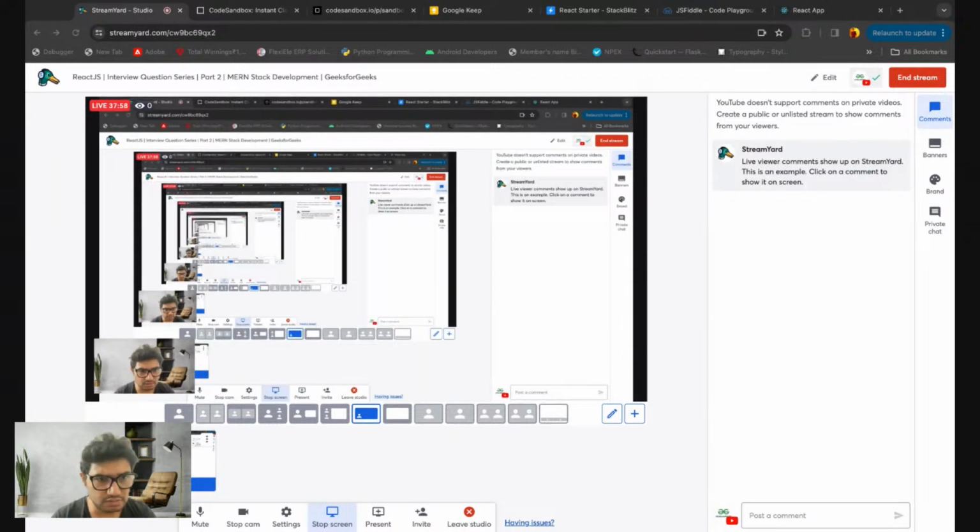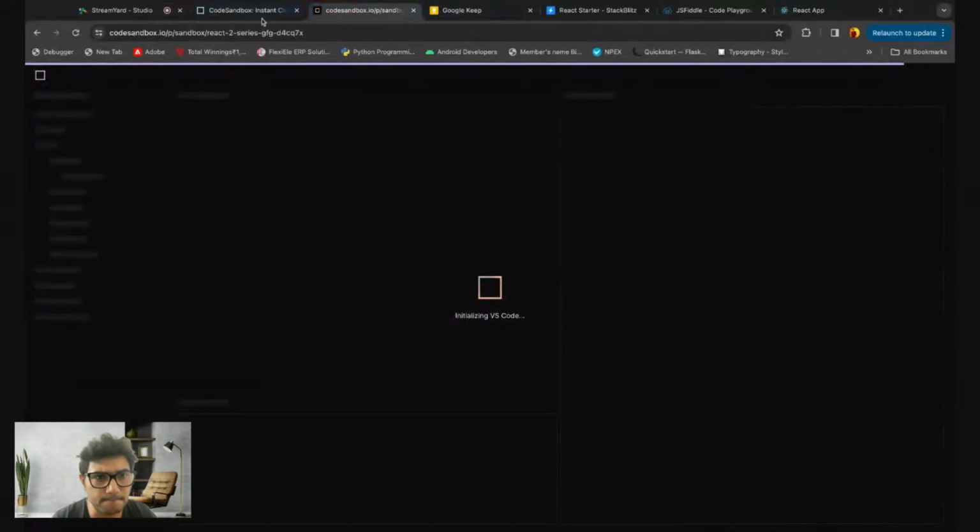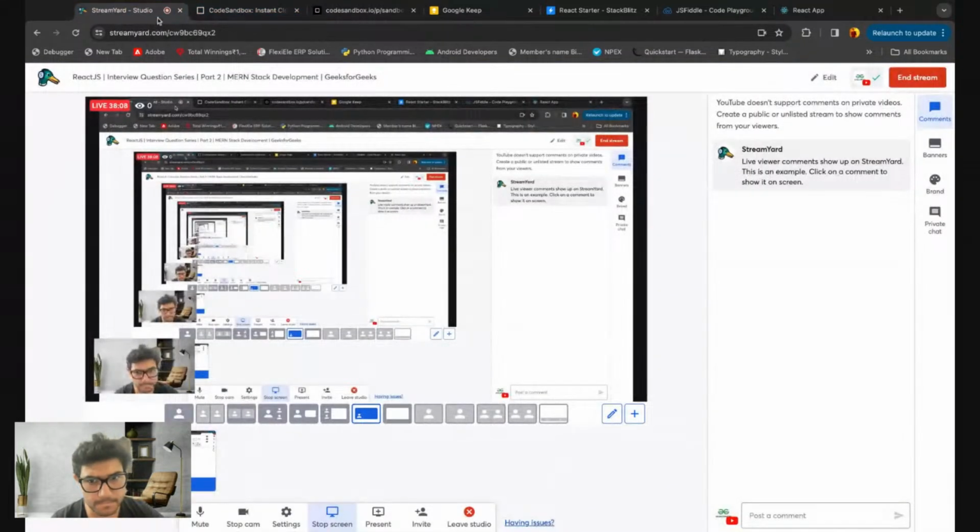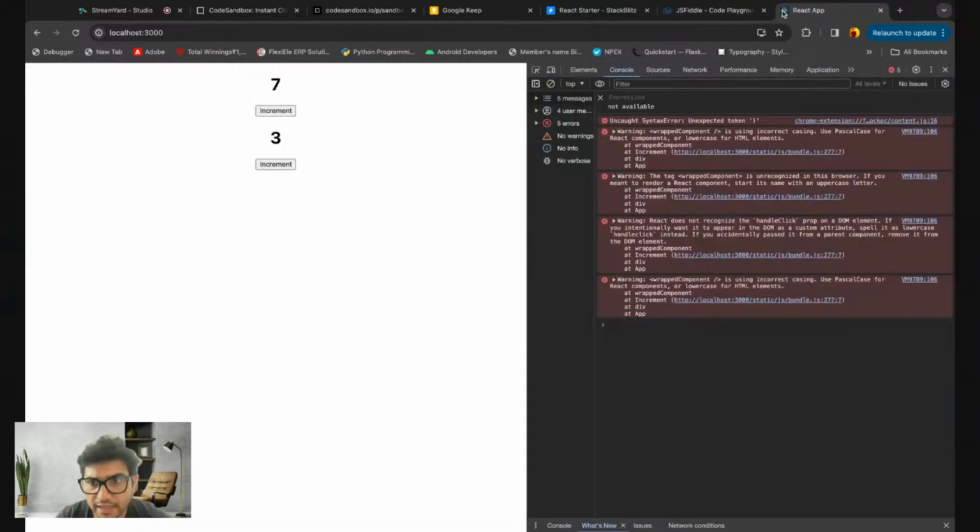I think VS Code is not visible, right? I'm not sure if you guys were able to see my editor or not, because I explained the major chunk of the code without using the VS Code editor.